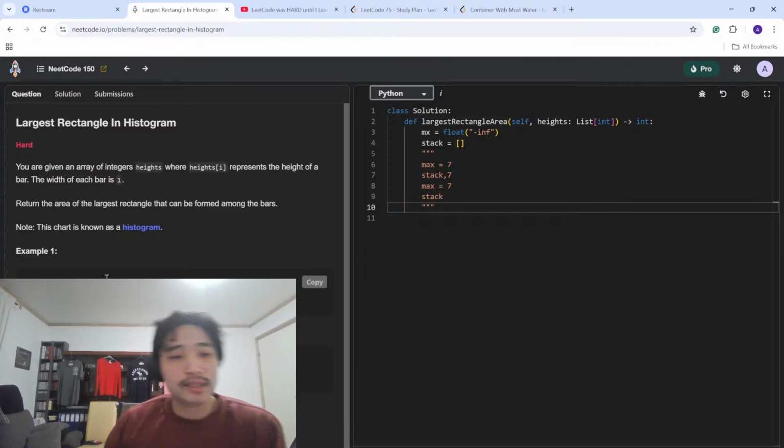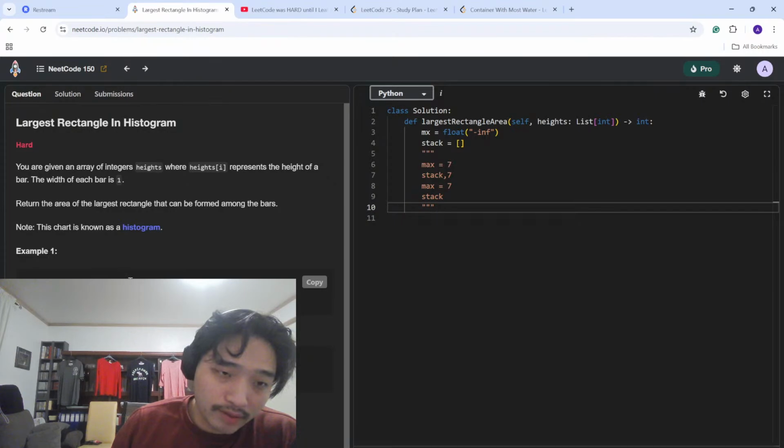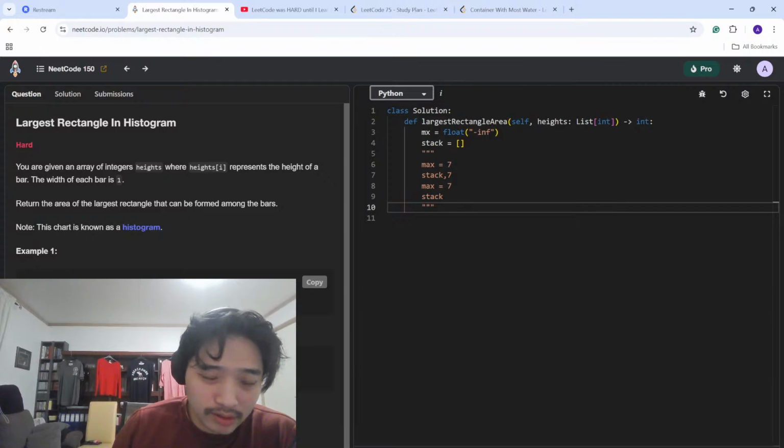When I see it, I intuitively would have answered it fairly quickly. I think I just need the intuition to realize how I should think. Because I want to do a two-pointer system, but it wouldn't work.